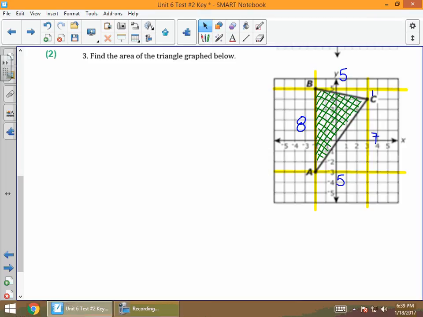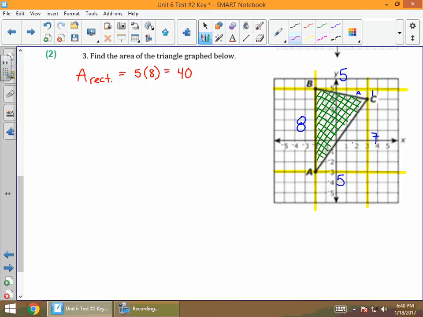So what I'm going to do is start with the area of the big rectangle. The area of the rectangle is base times height, which the base of the rectangle we know is 5, times the height, which is 8. So that's 40. But I don't need the entire rectangle. I actually need to get rid of 2 little triangles. This triangle here I'm going to call A, and this bigger triangle down here in the bottom right I'm going to call B.